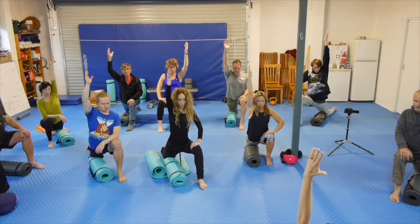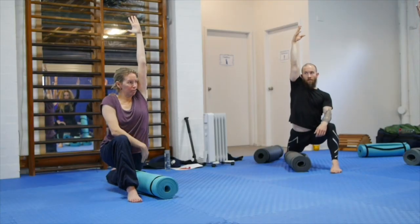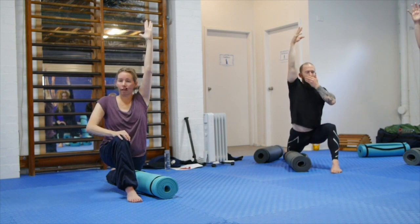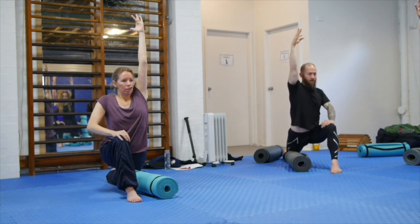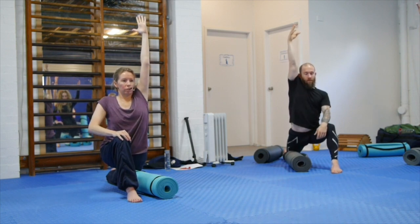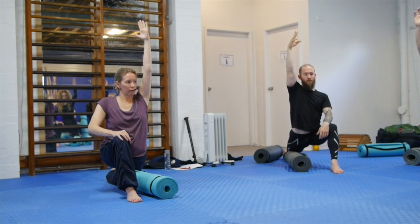Now for me on this side, because I'm doing the left side and that's the stomach side, I can feel that deep in the abdomen. Something's pulling deep in here. All I'm doing is adding the lengthening movement. Try and sequence your breathing. So you take a full breath in as you really strongly lift up, lift up, lift up, and relax.